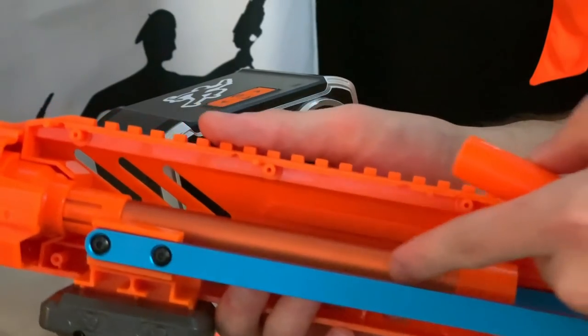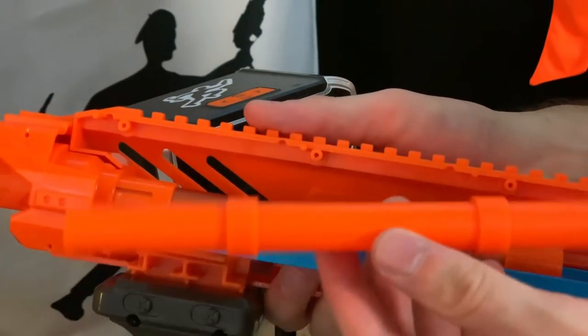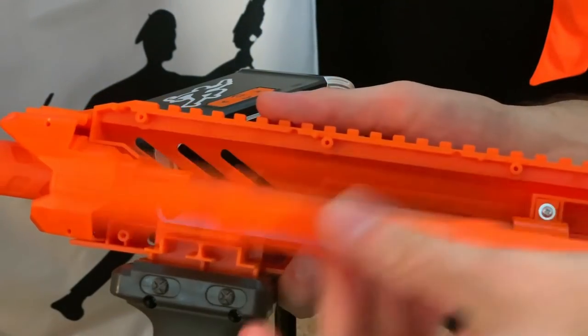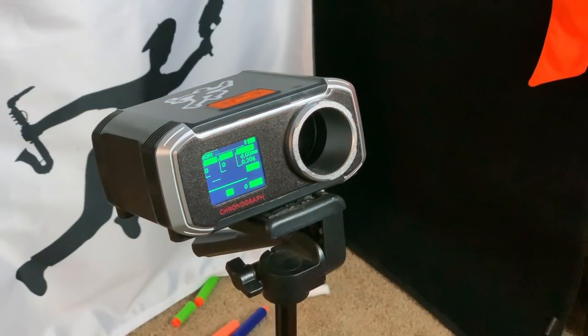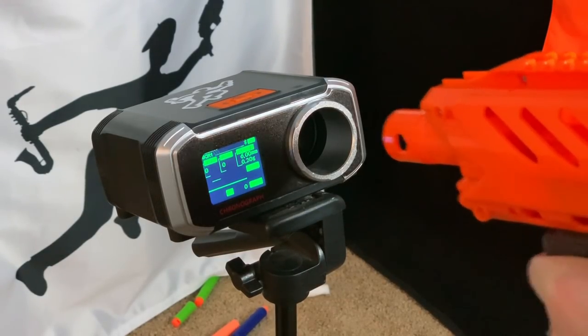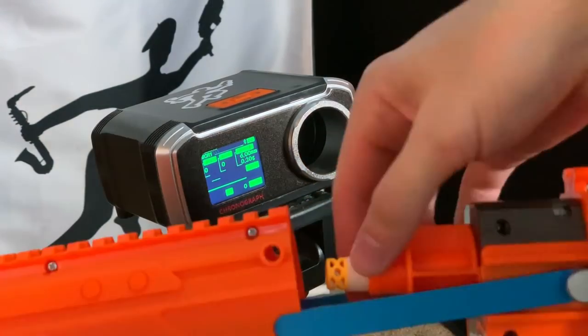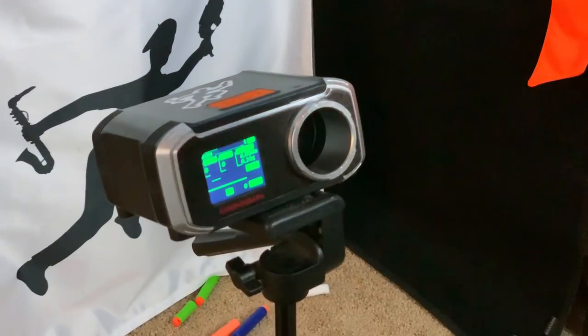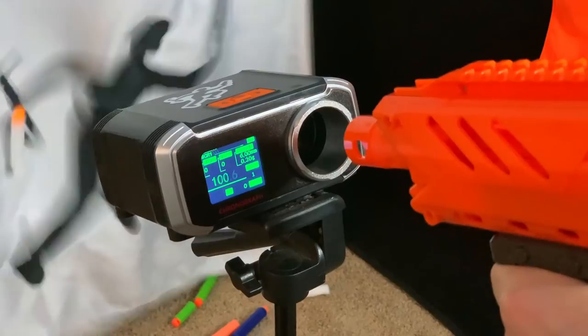It's nice and metal inside here, but we want to test it with the included plastic barrel for some of our other darts. So let's replace this one with this. Okay, plastic barrel is installed. Let's start off again with waffle darts. I'm starting to think that these waffles are just going to be a nope for the Dart Zone Pro. How about Men Gun style?